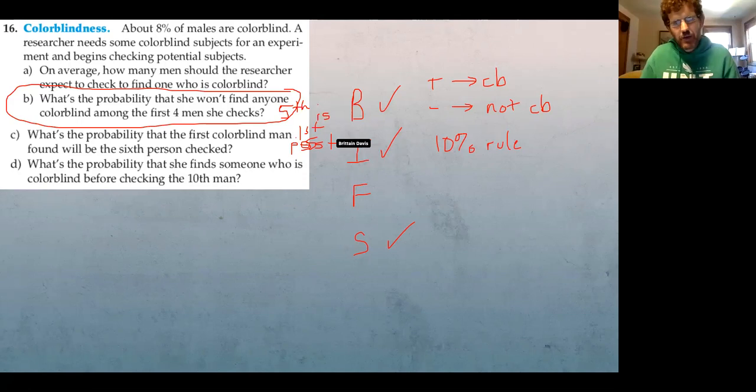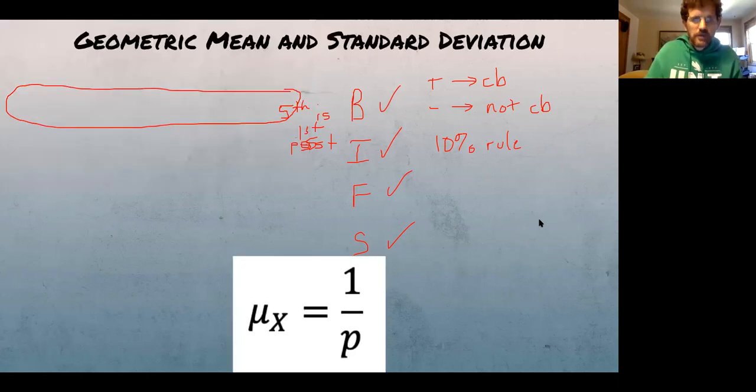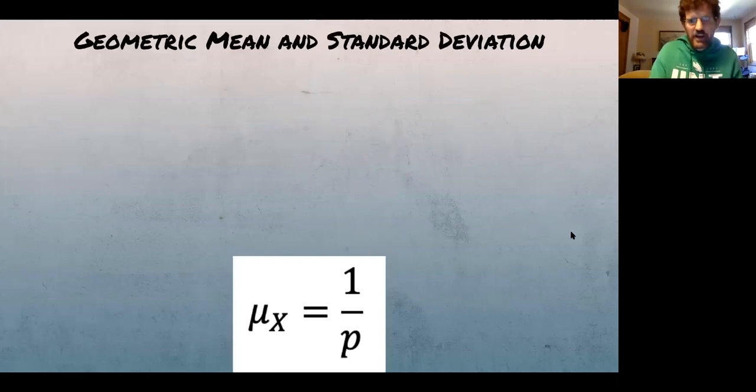So it's kind of a backwards way of approaching it, maybe not immediately obvious, but this actually is a situation where the geometric probability works, because we can still find the probability that there's failure for the first four, and then the fifth is the first success. So we can just get the complement that there is success among the first four using geometric CDF, and that would work. Does that make sense? Okay. And we're not actually calculating anything there.